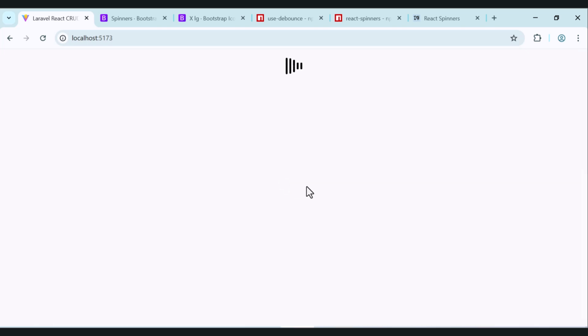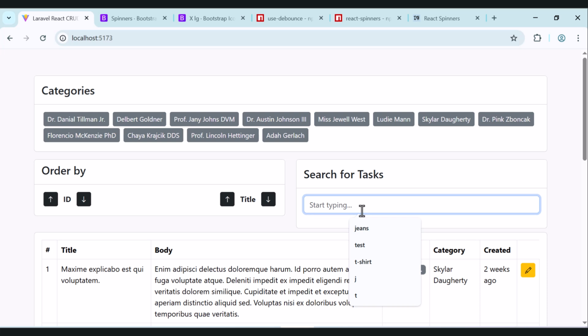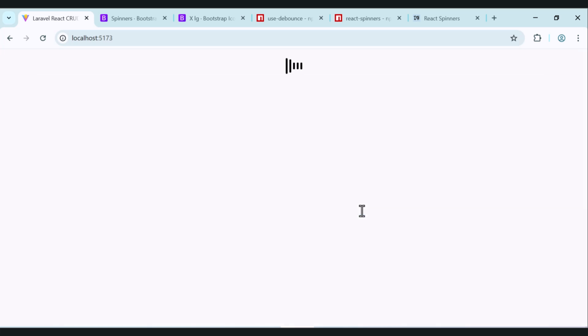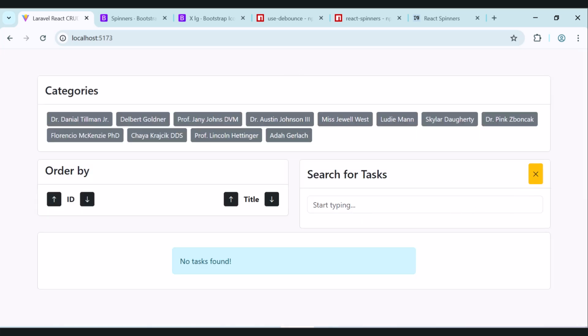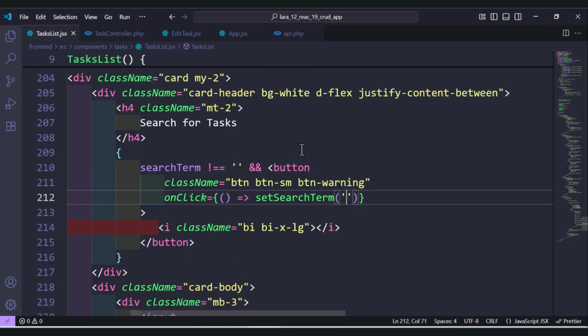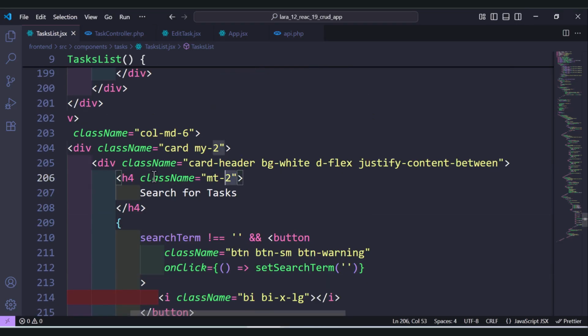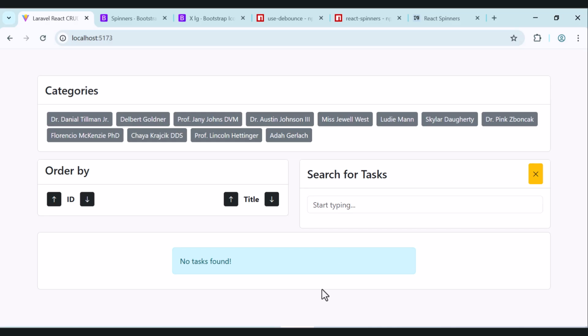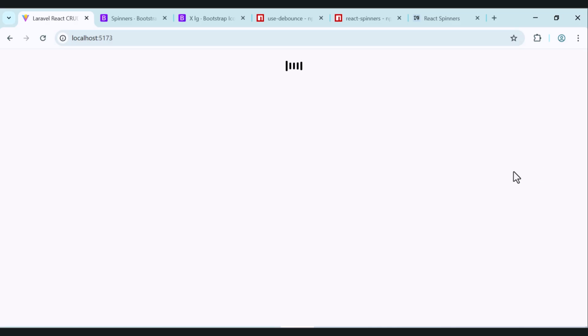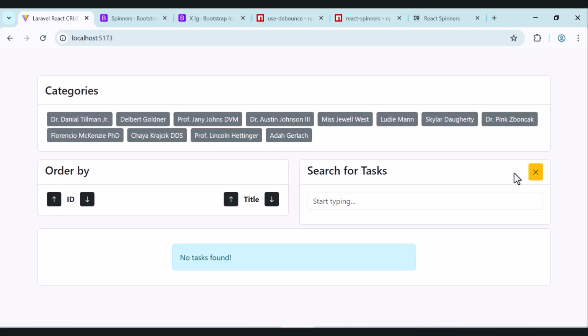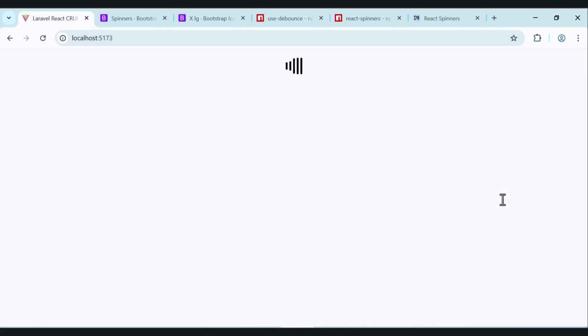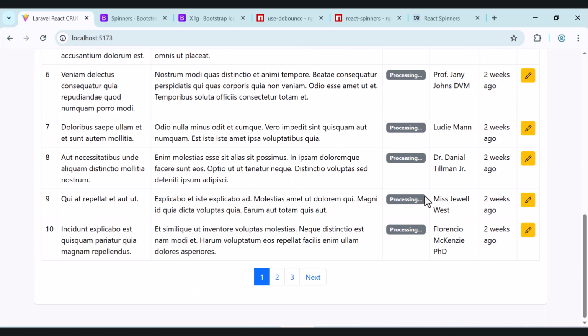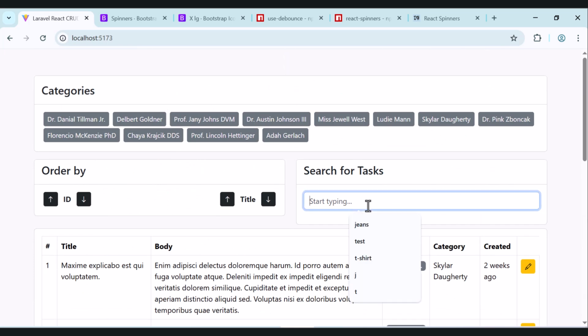Let's clear the order and search, for example, for test. Now we have the same thing. Let's remove this margin, I think it is the reason why the button is a little bit bigger. If we hit the button, we get all the tasks.